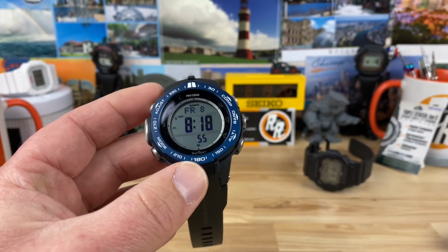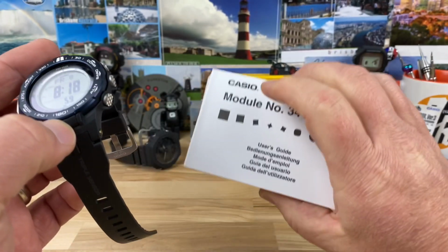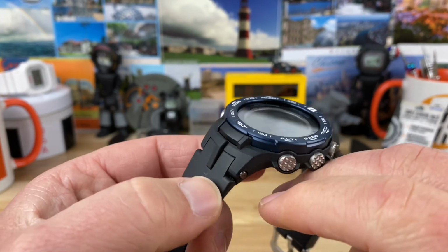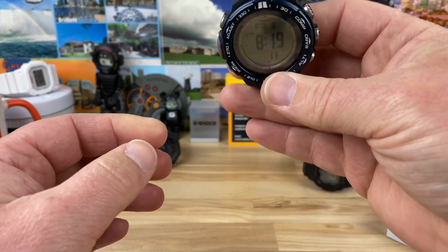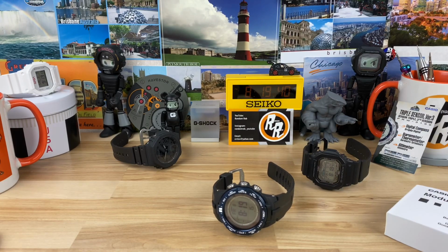I'm sure there's a ton of other things that it can potentially do. Again, read the manual if you want. That's not what I'm doing. So there's also a light button right here, and I got to be honest with you, some of the earlier models, I probably didn't even realize it was there. But there's a button right here, and I'm sure it has the auto light feature as well, if you want to set that up.